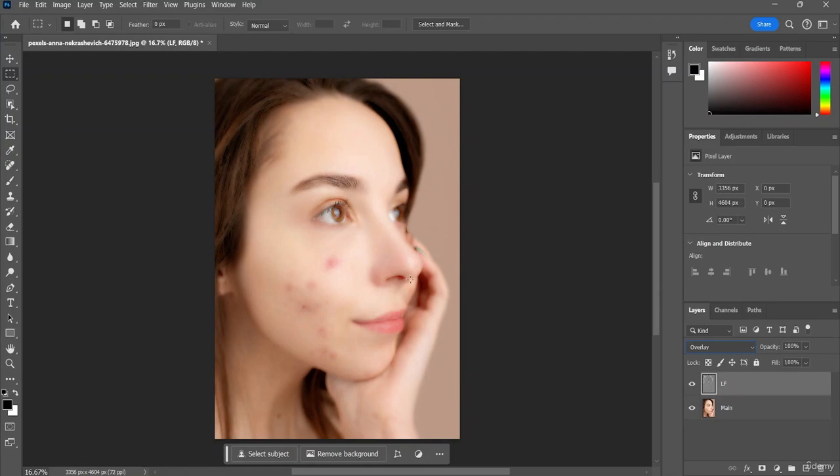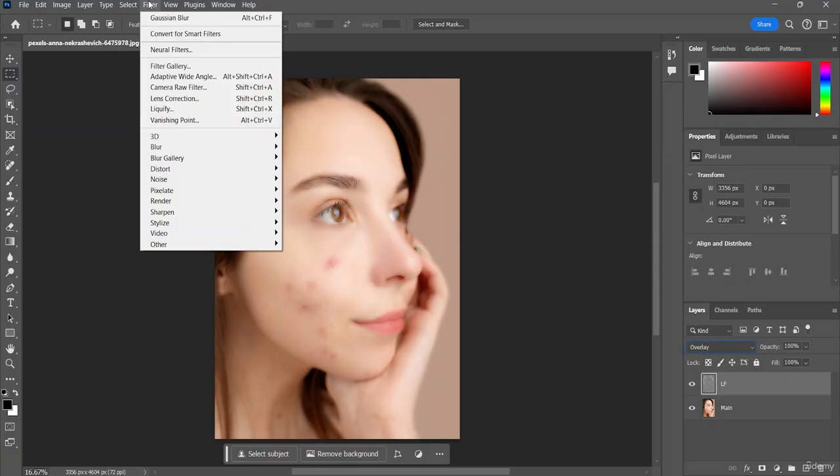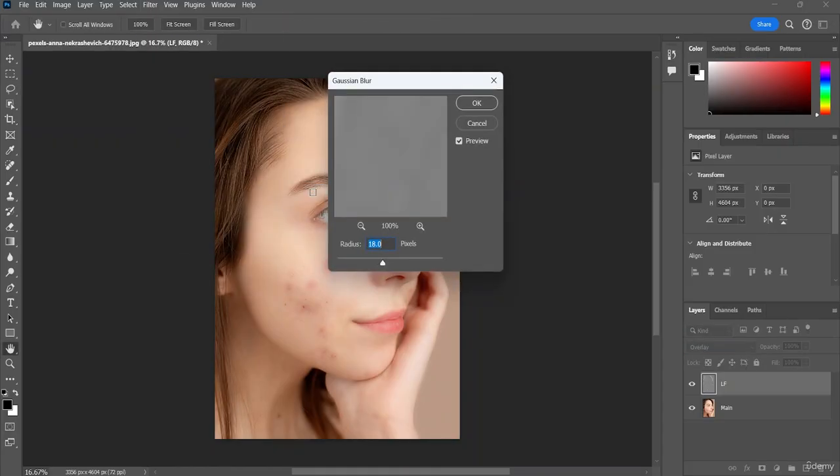Okay, so over here you guys can see I want to smoothen all of this part, but not all of it. I also want to keep the natural texture of the skin. So for that, again, I will go to filter, and from filter I'll go to blur, and let's go to the Gaussian blur.